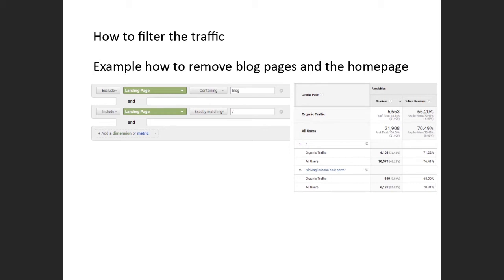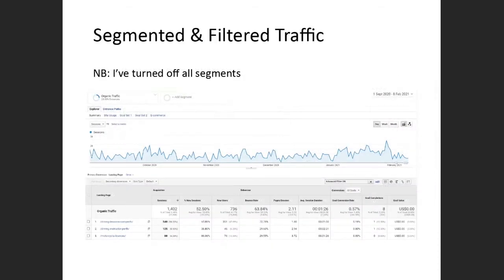matching. Now we've got a filter that gets rid of the blog pages that bring noise into the report, and also the blog pages might rank very well internationally, which is not going to help a business that sells locally. So I've removed the noisy blog pages from the report, and I've removed the homepage to show a new organic line that is reflective of how the more salesy service pages are performing.